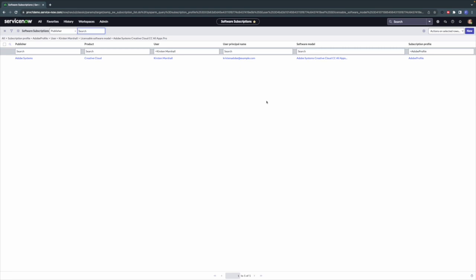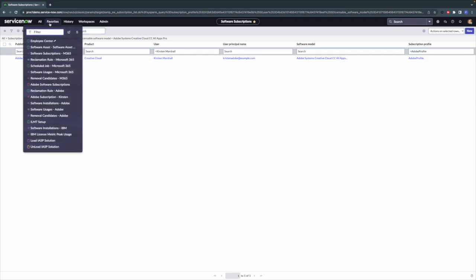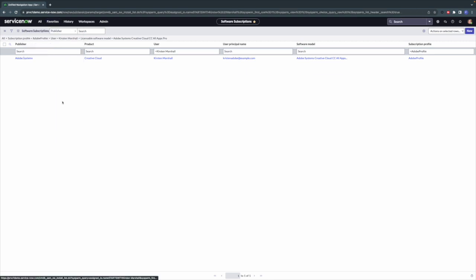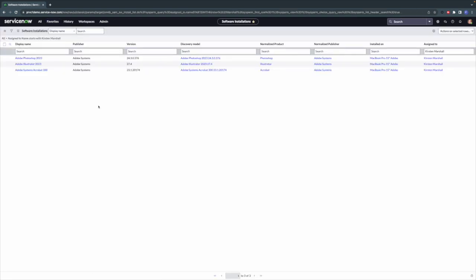And what we're going to look at now is what is actually pulling in from, let's say, Jamf or our Agent Client Collector in terms of installations. So she has a Creative Cloud All Apps subscription, and based on, again, Jamf or our Agent Client Collector, we're pulling in that software is installed on her MacBook for these 3 different applications.